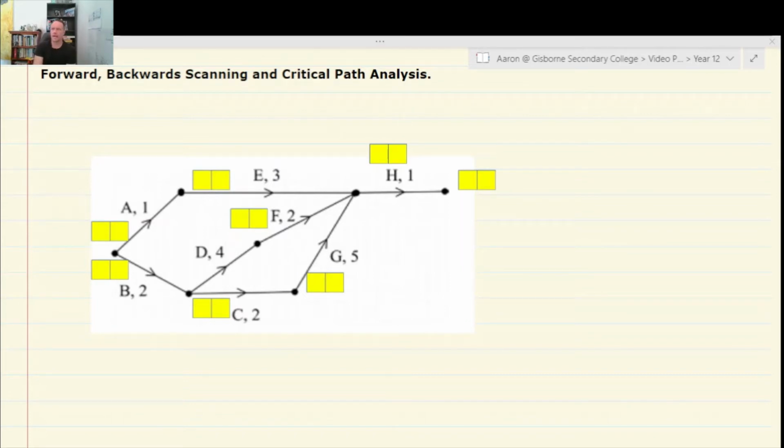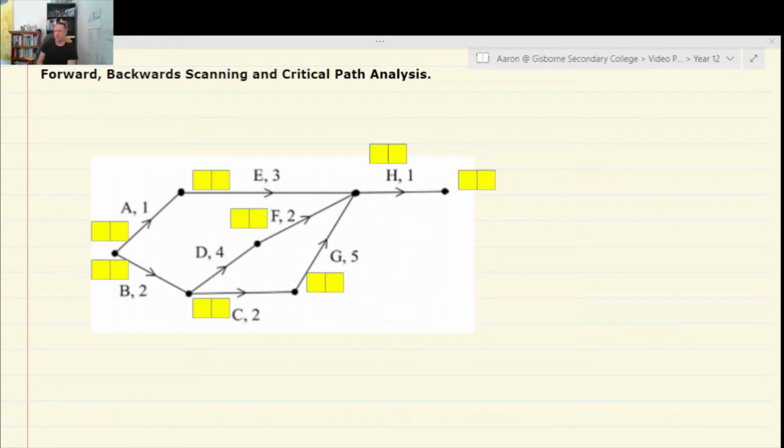Today we're looking at forwards and backwards scanning through an activity network and critical path analysis from that network. So what we're talking about here is finding out the earliest possible start times and the latest possible start times for activities in a project. Based on the different timings of activities, some activities may be able to start later or earlier, depending on the prior activities. And when there are multiple activities, we also need to be able to analyze what the earliest finish time is for those as well.